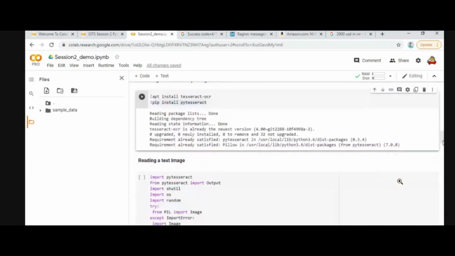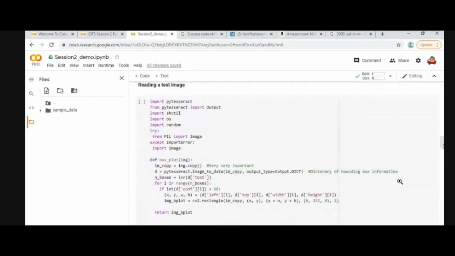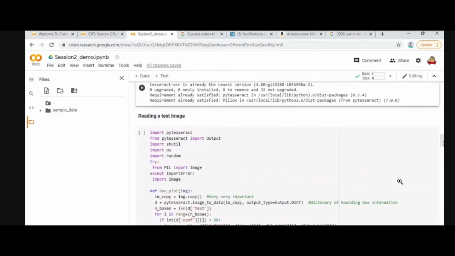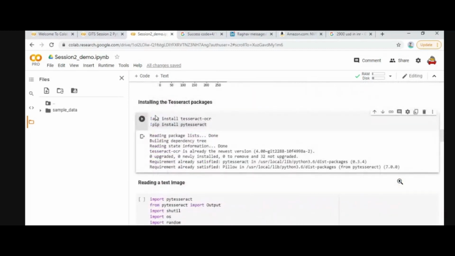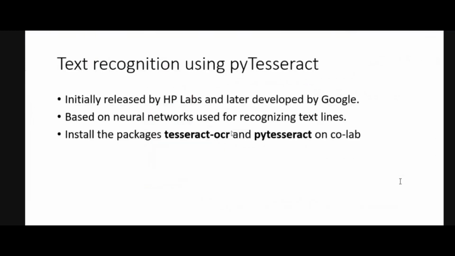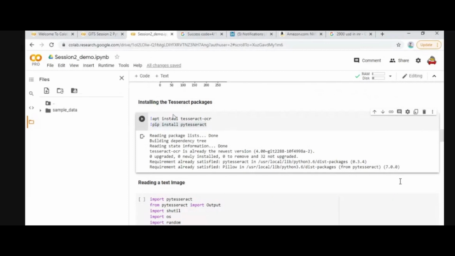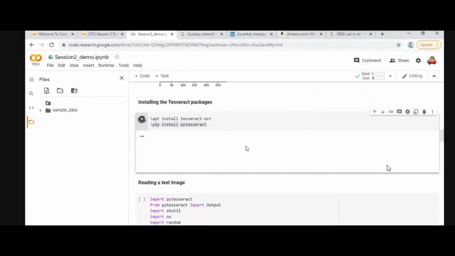These are the two packages that you can install. If you run this, it will install automatically.